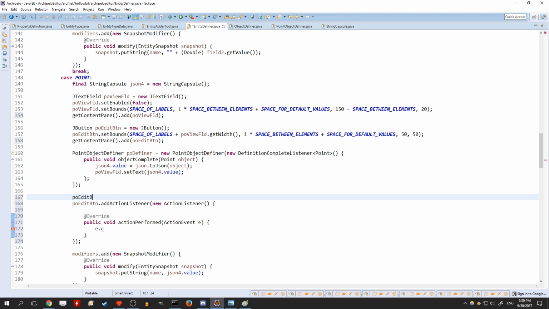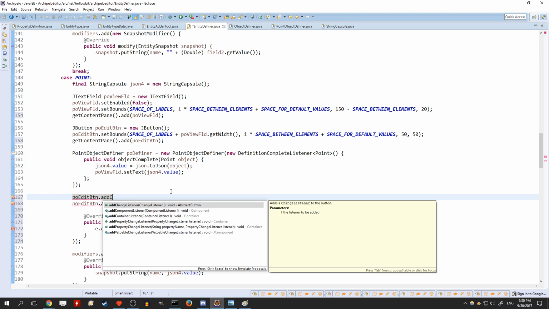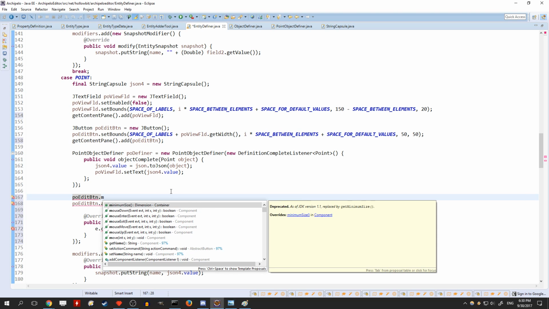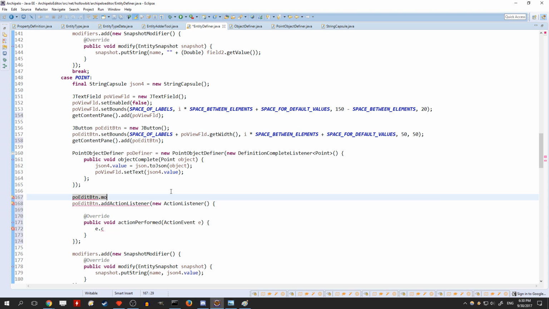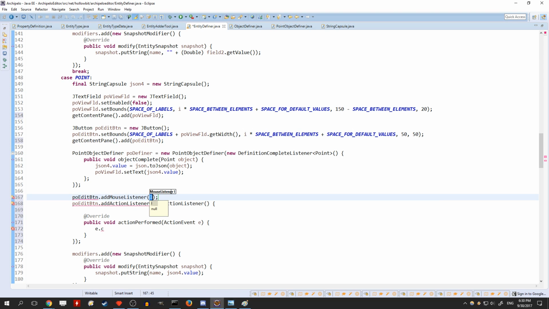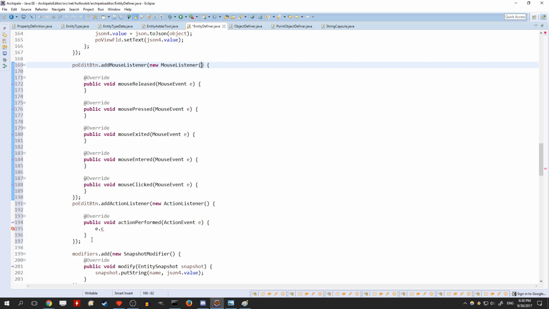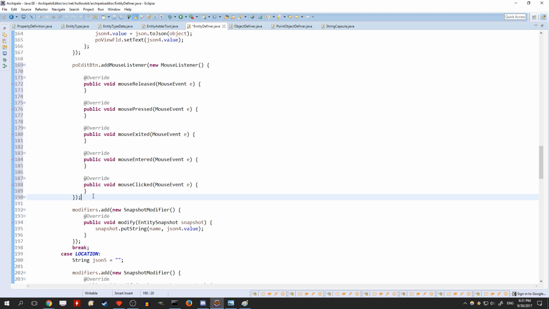Video edit button dot add your mouse listener, new mouse listener. Oh, hey, don't you love that?